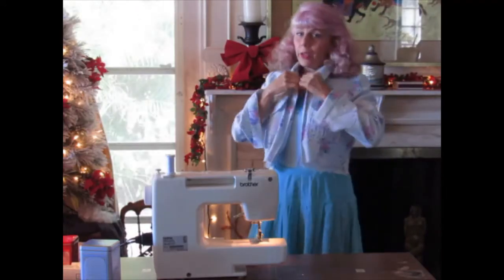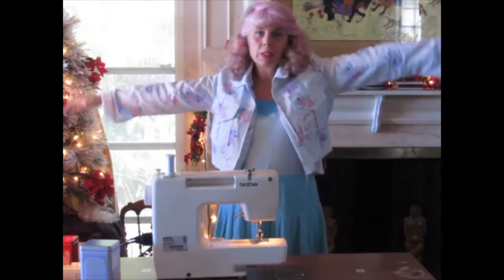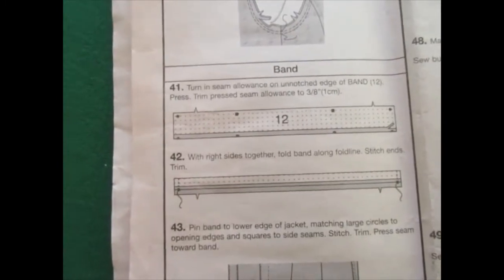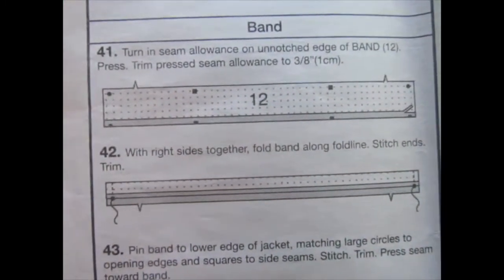Okay, despite all the madness, all the craziness, I have 2 sleeves in. 2 sleeves! Hooray! So now we're on the band. That's the bottom band that's going to take place, and that is step 41.